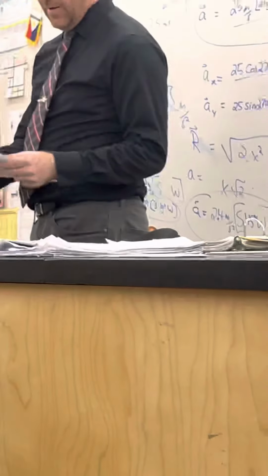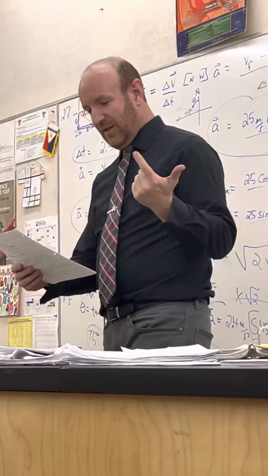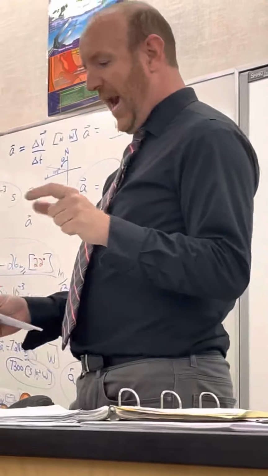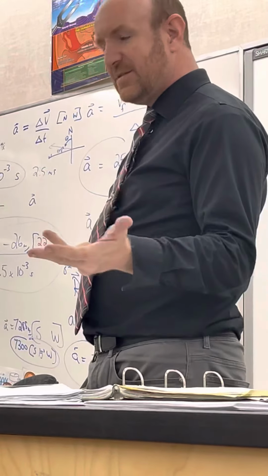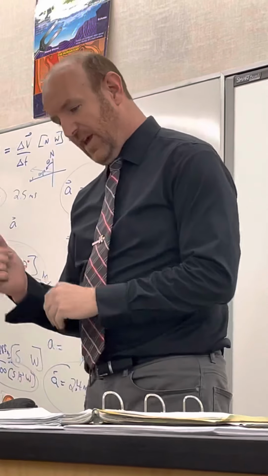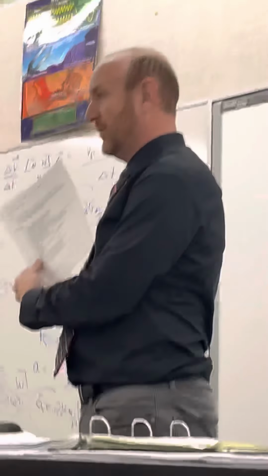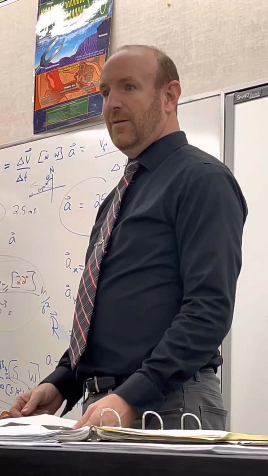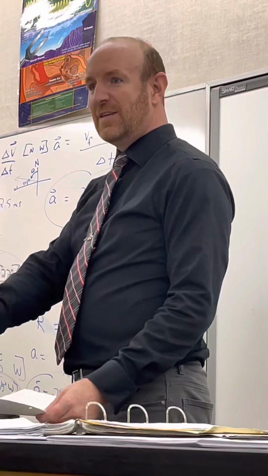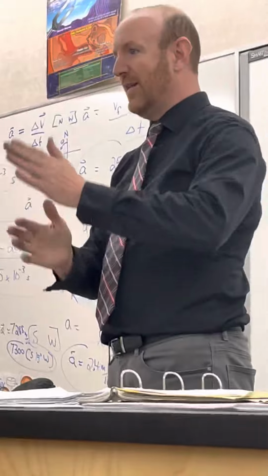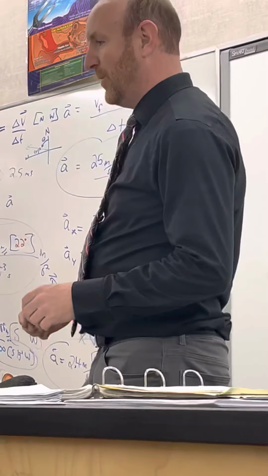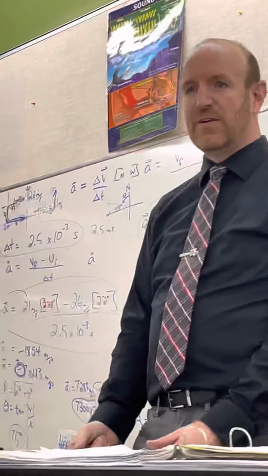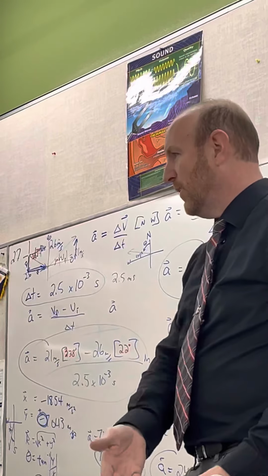Distance, acceleration, displacement, force, velocity, distance, average velocity, acceleration, instantaneous velocity, displacement, and I'm reading them straight from the test. Some of them show up more than once. Is that a clue? Yeah, that's a clue, because if I say the same word like 10 times, it's probably the right answer once. If I say the same answer 3 or 4 times, it might be the right answer once. If I say an answer only once, maybe that's one of the wrong answers.